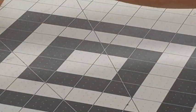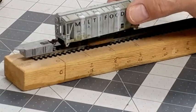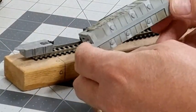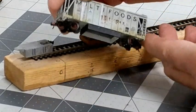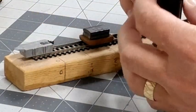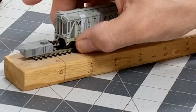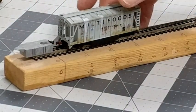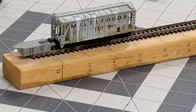Going back to what we had originally, this is relatively the same car, only this one has been more severely weathered with streaks of flour and rust on the sides. This makes it more eye-catching, and it helps hide the modification — if people are looking at the weathering on top of the car, they're not going to be looking at the bottom to see that it's a track cleaner.